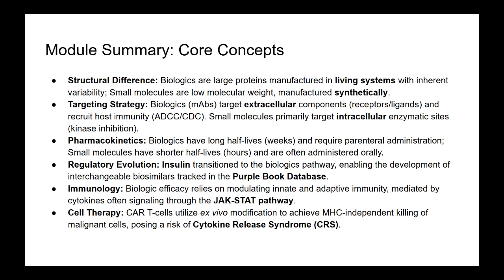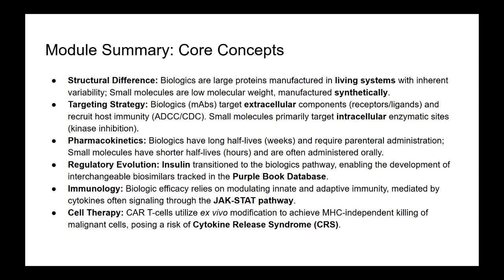Vaccines and cellular immunotherapy. Vaccination induces immunological memory by exposing the host to antigens, leveraging various platforms like recombinant proteins, viral vectors, and mRNA encapsulated in lipid nanoparticles, LNPs. CAR T-cell therapy is an autologous cellular immunotherapy where T-cells are genetically modified ex vivo to express a chimeric antigen receptor, CAR, that recognizes and destroys malignant cells without the limitation of the major histocompatibility complex, MHC.